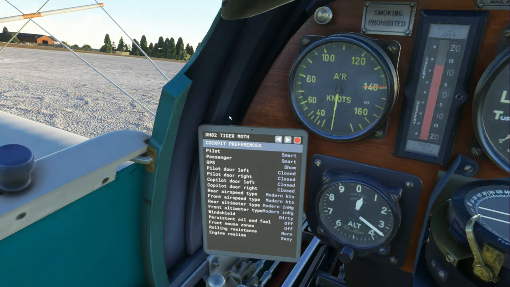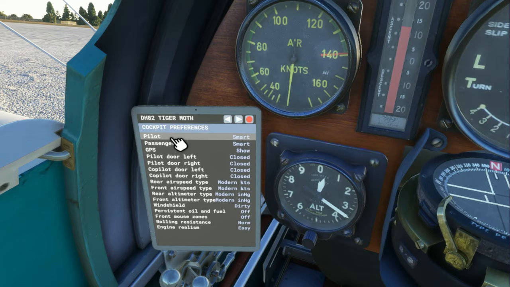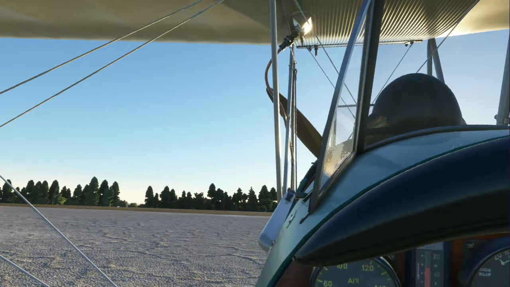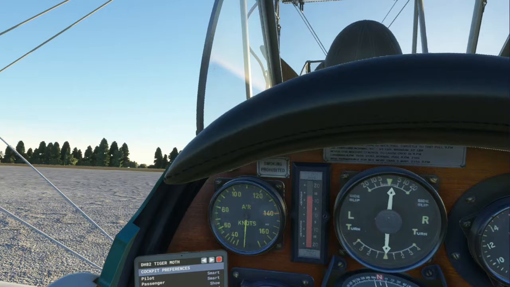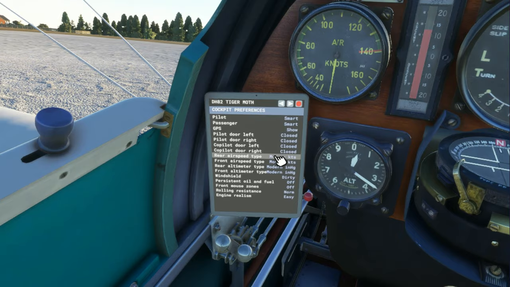And then we have all the options on this iPad here. So smart is pretty cool. Basically what that means is the sim will decide when to show your pilot. It's not going to show your pilot if you're sitting in the seat. It will show the pilot if you are outside. If you are in a view, like a cockpit view, which I believe there is, it will not show the pilot because it's assumed that you're physically looking out the aircraft. We're in VR, so we don't need to use that cockpit view. We can physically look out the aircraft. Same thing for the passenger or the co-pilot. GPS, pilot doors, co-pilot doors, and so on. I'm sure you can read all of that stuff.